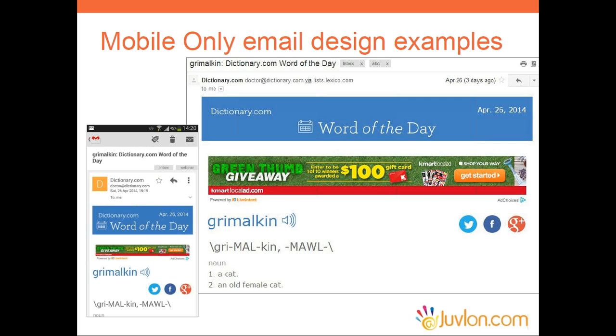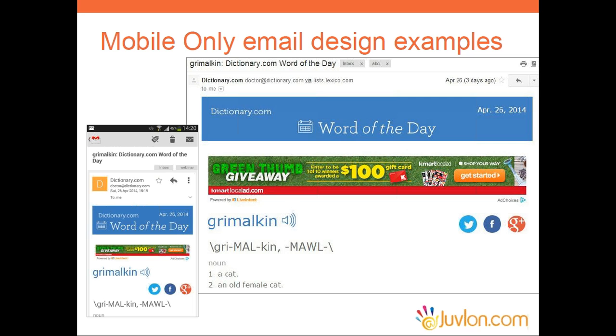Because your email app shrinks everything down, these guys simply blew everything up. Everything is big and clear in this email. The word of the day banner, the word itself, the social media images, and the text in the email, all except for the advertisement, are big. All assets are large enough for you to see clearly. And it all appears even larger when viewed on the desktop. But that's not a problem at all. In fact, it's even more clear.